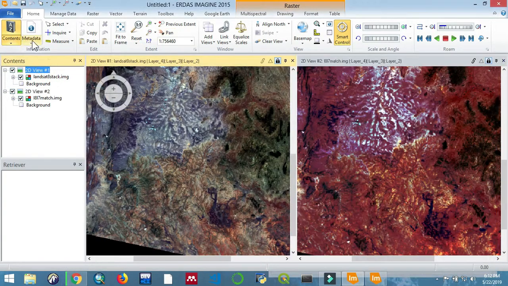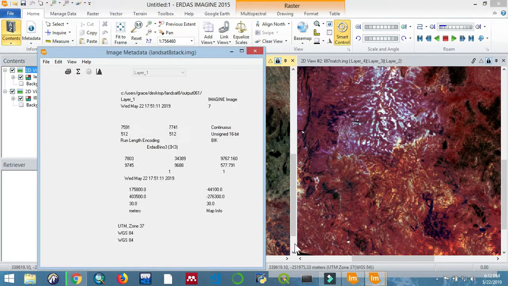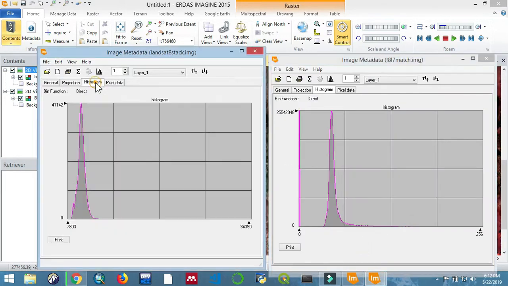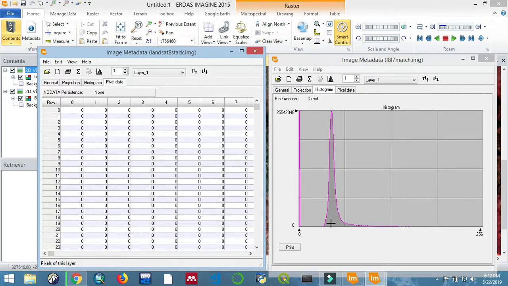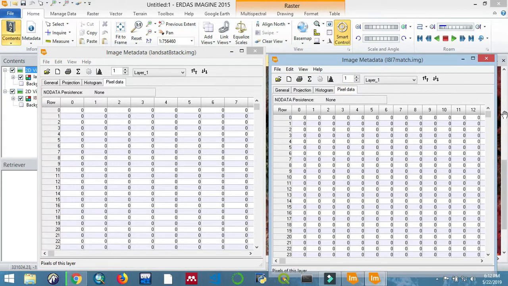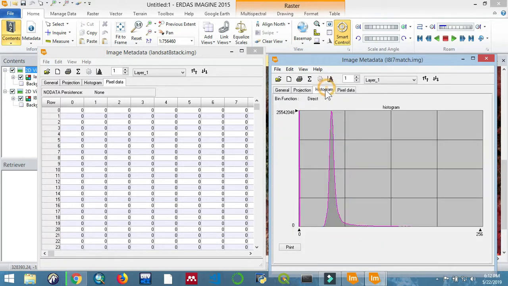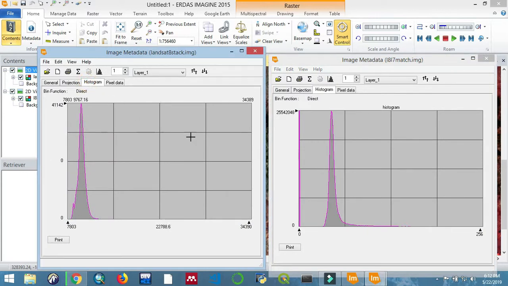So this is the before histogram. Actually, this is the after histogram. Let's view the before histogram to see the difference. So as you can see now, the histogram is matched now to the Landsat 7 histogram. And if you look at the DN values, let us also view the other one. And if we scroll to the bottom and to the side, I think we'll just use the histogram for interpretation.